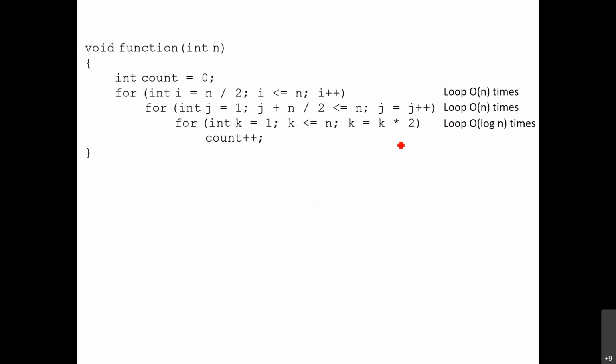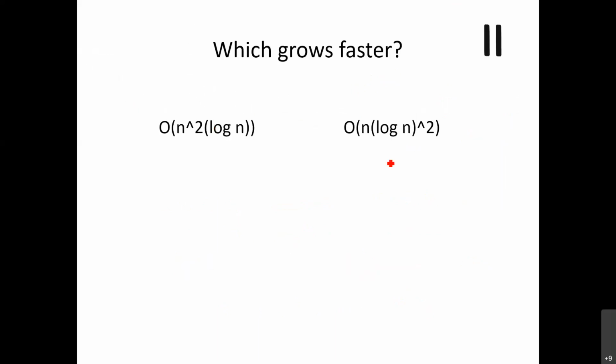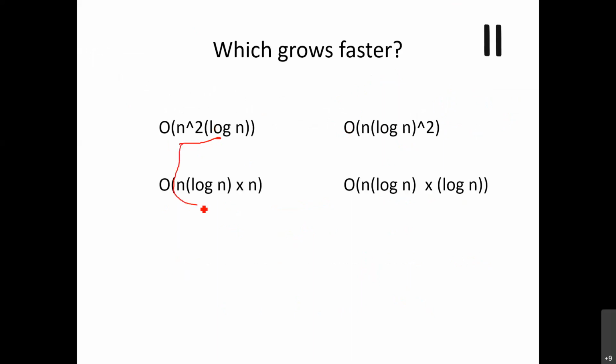Okay. So in terms of the two complexities that we just saw, which one grows faster? If we break them down, n times log n, then you have the extra n, again n log n, times log n. We broke them down to see that the only difference is this is getting multiplied by n, whereas this is getting multiplied by log n. So which grows faster? Or in other words, which one is slower?